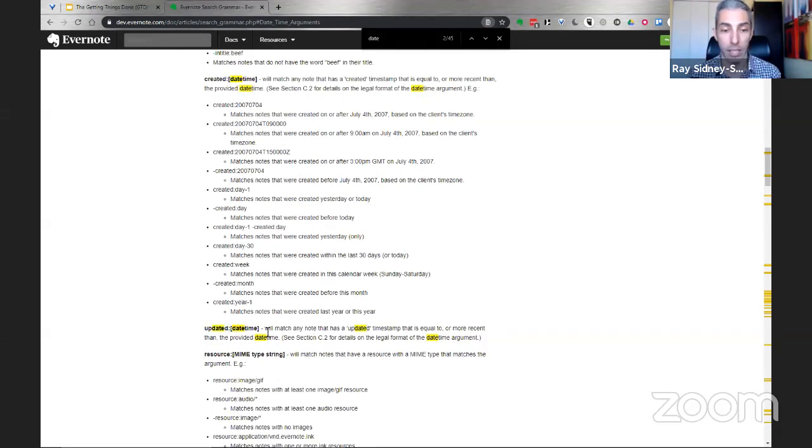So as this says, this will match any note that has been updated, that is the timestamp has been updated, that is equal to or a more recent time than the provided date time, that is the current date on your system. So we can actually use these advanced search operators to create once. We don't have to do this over and over again, but we just have to create that saved search once and now have it available to us.